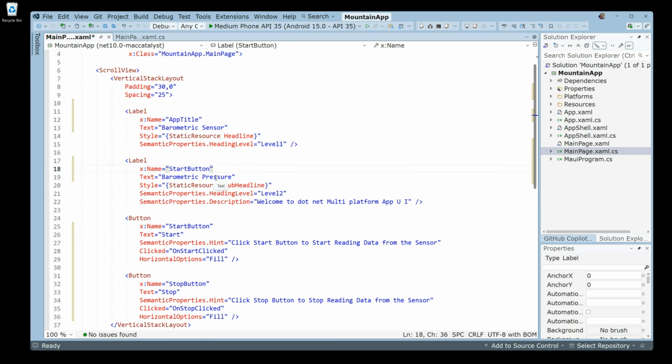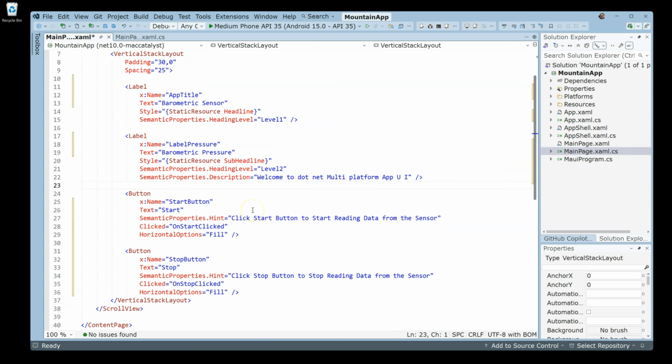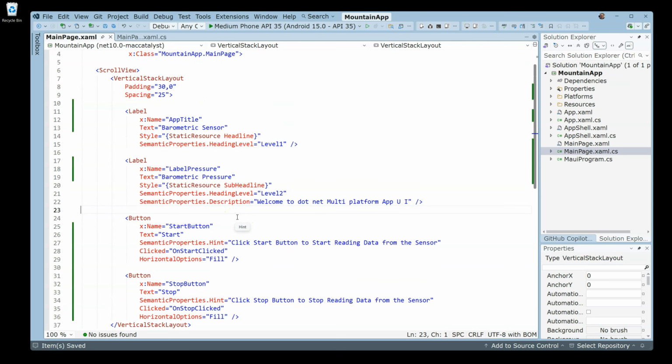We can call it LabelPressure or something. And like this. So basically now we have created a first draft of our graphical user interface. So let's just save it and then click here in order to run the application, and let's see how the user interface looks when we run the application.